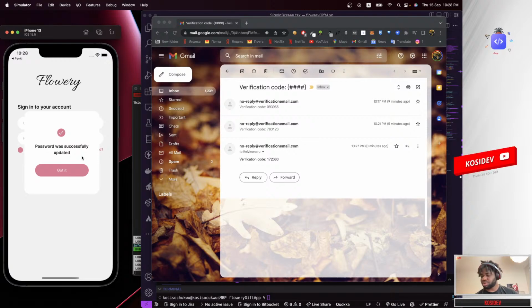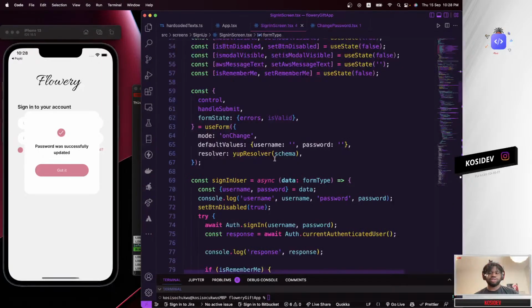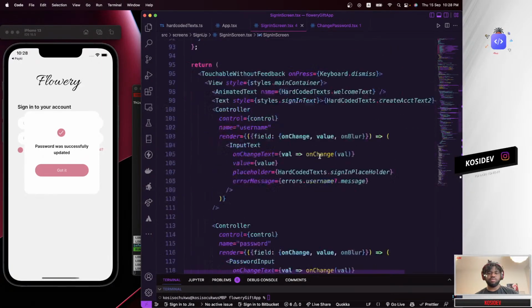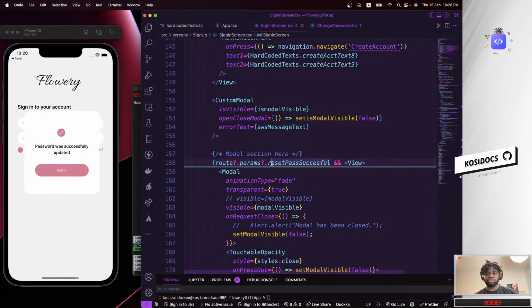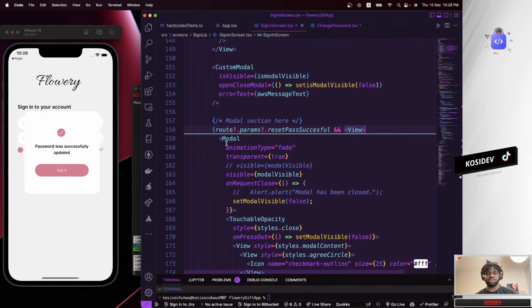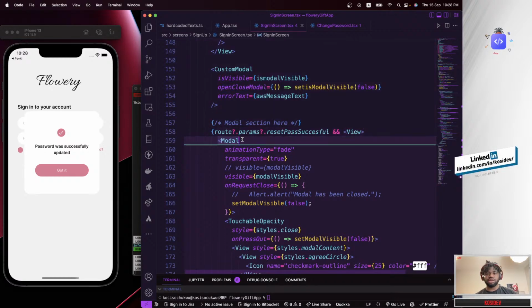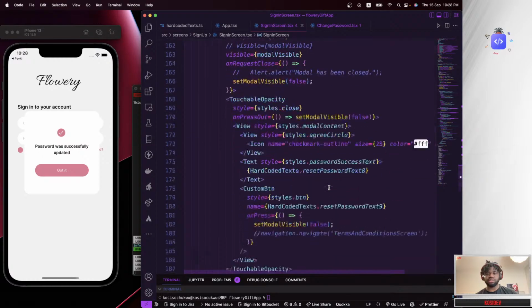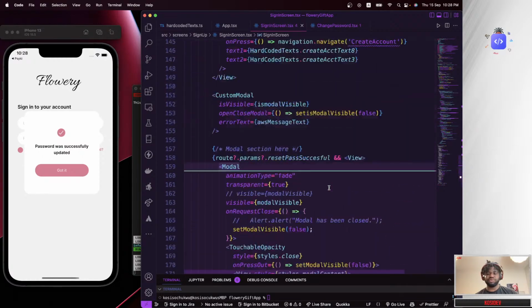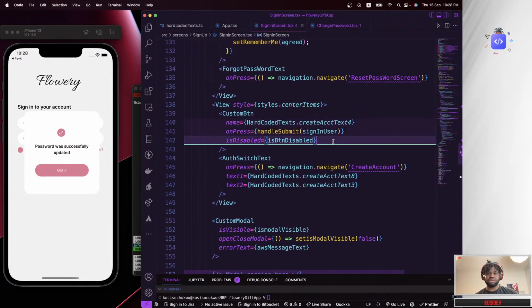So congrats, we are able to dynamically hide the modal and set it to visible depending on whether this right here is true or false. So if it's true, allow this to be visible to the user, and if it's false, just hide it so nothing is visible. So that's one way to do this.